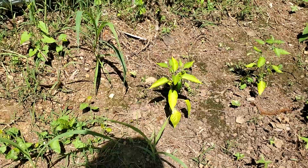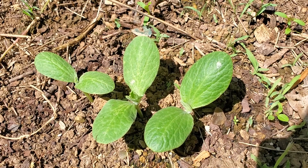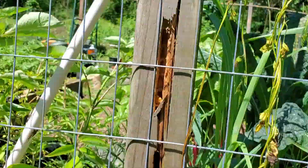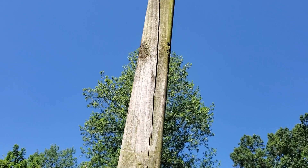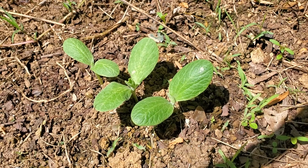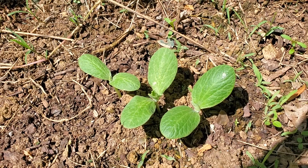This here is a trombetta squash which gets really interesting fruit. It will grow massive — vines that are 20 feet long easily. My kids planted it next to their swing set and it pretty much ate the swing set. What we're going to do is grow it up this post and then put in some poles across the top to do a little bit of vertical gardening with it. The fruits will actually be about 16 to 24 inches long and they'll curl up a little bit, but if they're hanging they'll probably go a little bit straighter. It is a delicious tasting squash — I do recommend it if you've got the space to grow it.